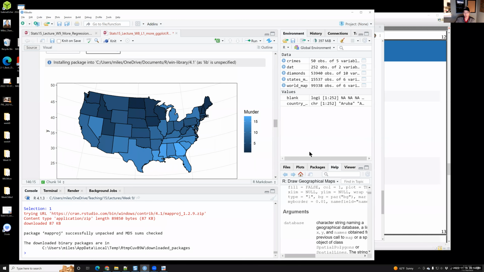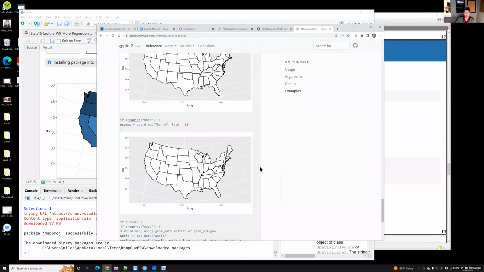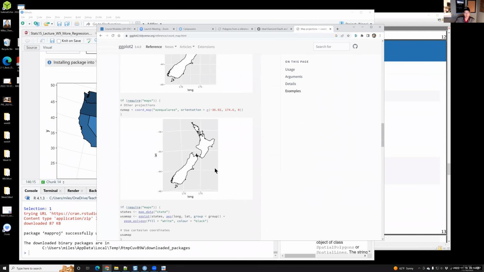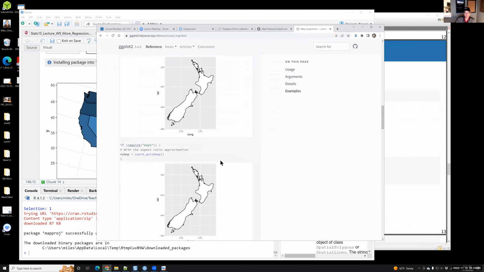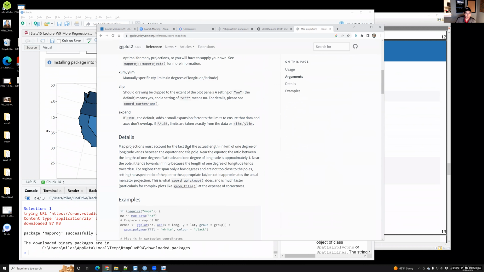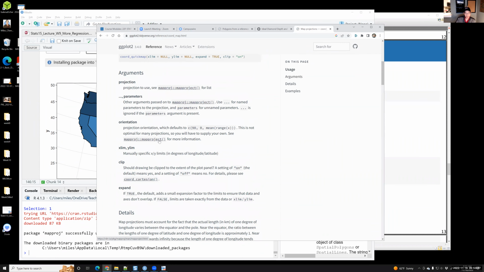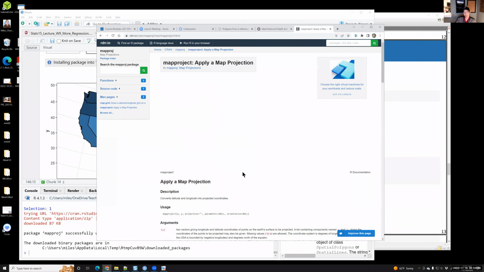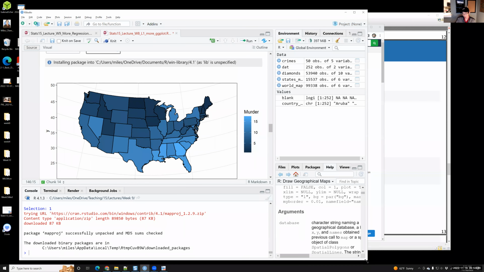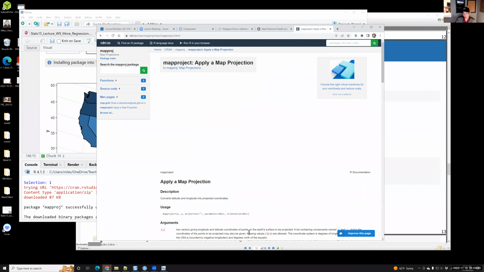But yes, you can adjust the map projections for different things, and you can see what it looks like. Okay, map projection. Here we have more information if you want to look at it. Anyway, that's that, in case you wanted to include some maps in your final project, if that applies to your data, which it may or may not. So that's some information.